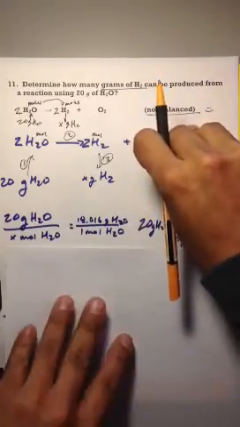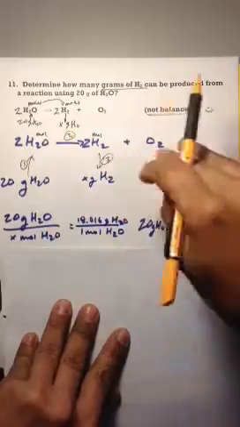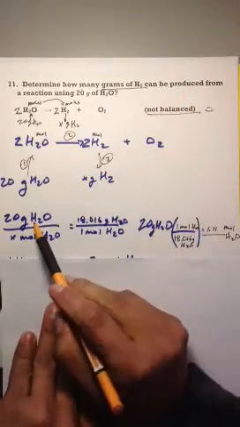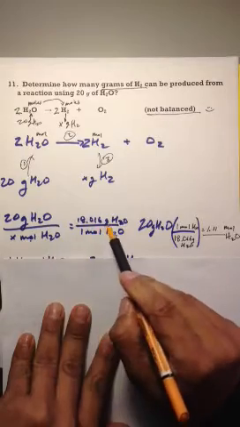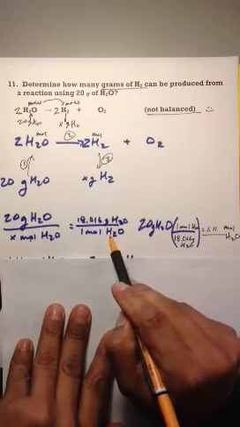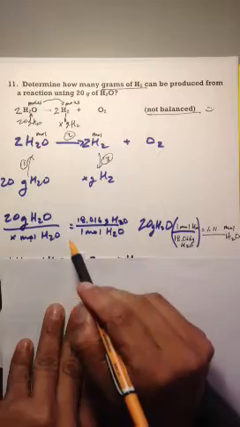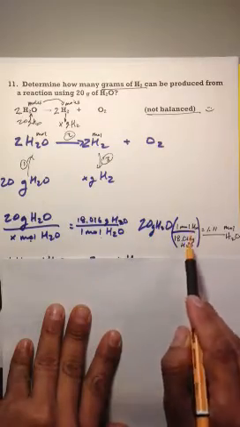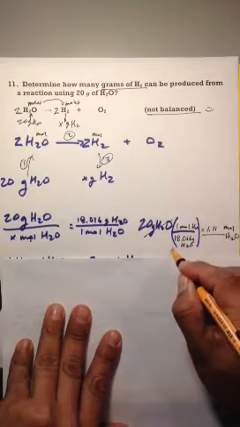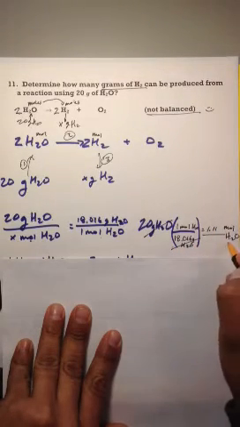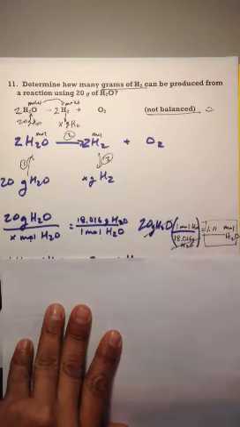All right. First step, same as the last time, grams to mole. We set up our ratio, 20 grams over whatever we're trying to solve, X moles of H2O, is equal to the molar mass of H2O over 1 mole. Units are the same. Cross multiply and divide. And look, this is a conversion factor. See how the grams of H2O cancel? And we're going to end up with 1.11 moles of H2O.